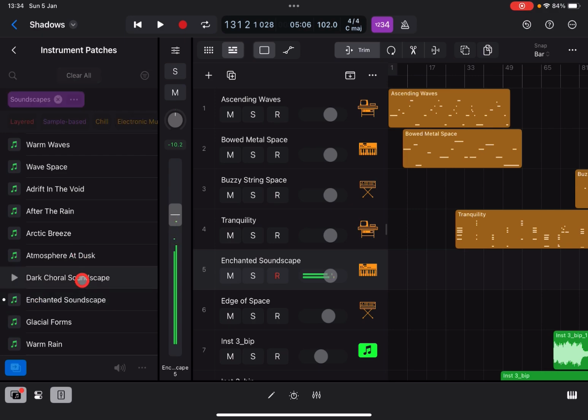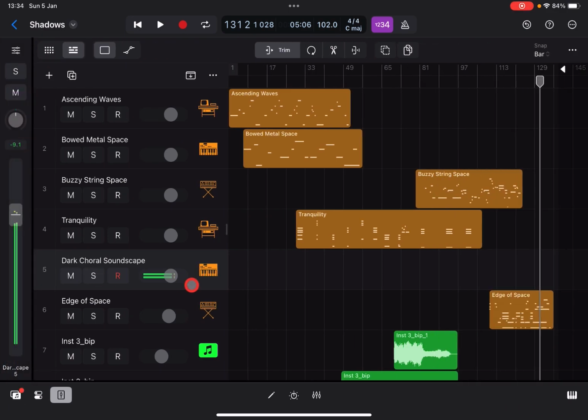This might be nice. Let's see. Oh, that's cool. Okay, let's see what we can do with this. So I know at the minute it's all in C minor there. Starts off in D, then changes about here.